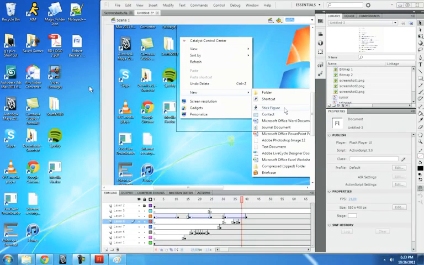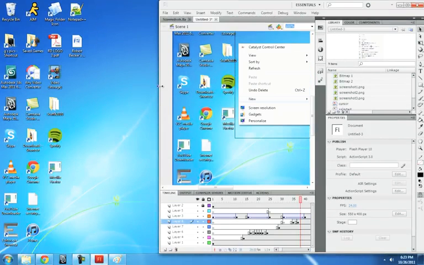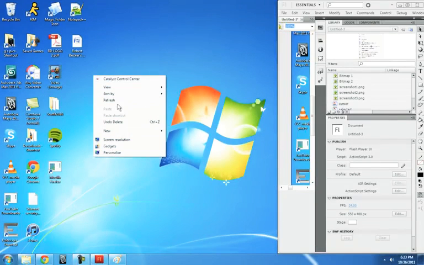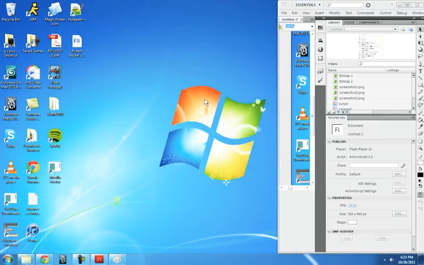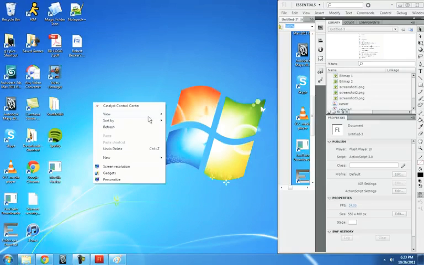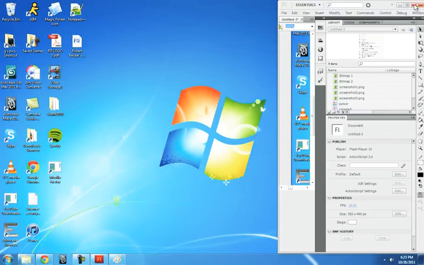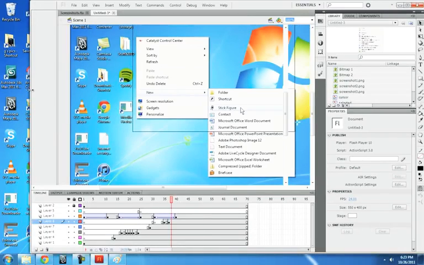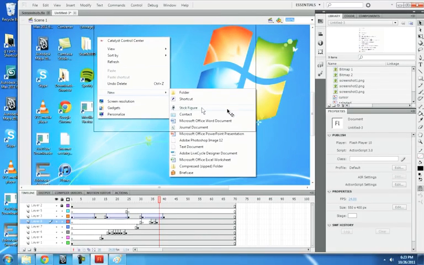Now we find out that when we select something on the desktop or in our menu, the option that we select fades out while the rest of it immediately disappears. So when I click refresh, for example, you see refresh fade out, but everything else disappears. So I want to do the same thing here to make it realistic. So how do we do that?